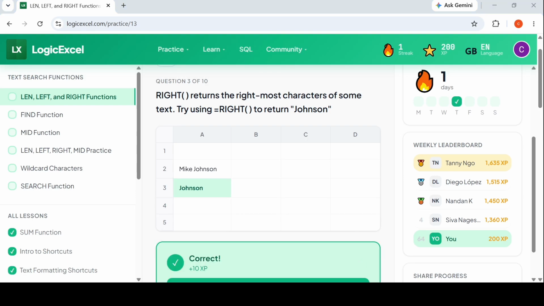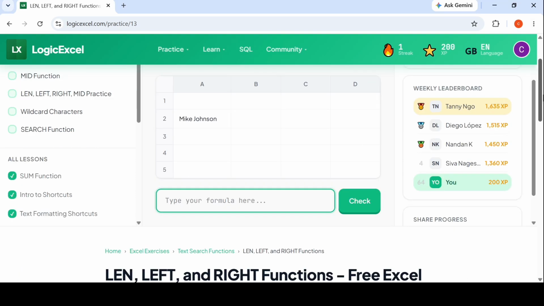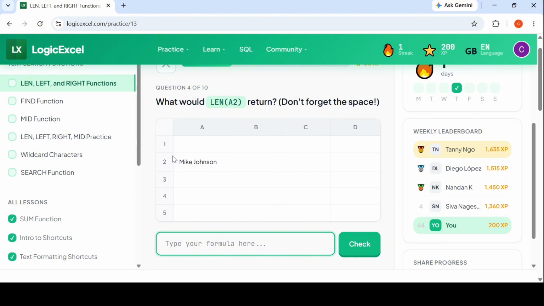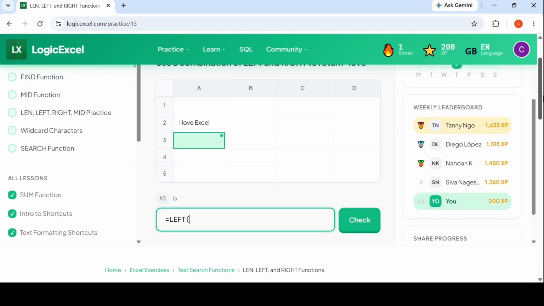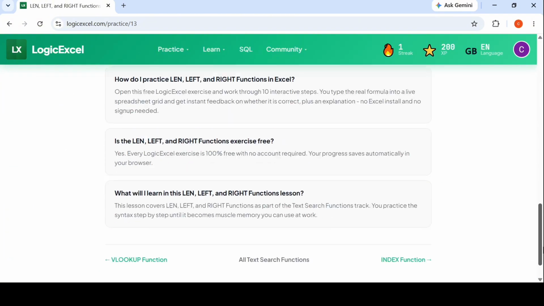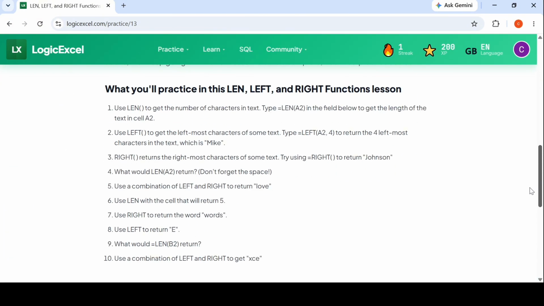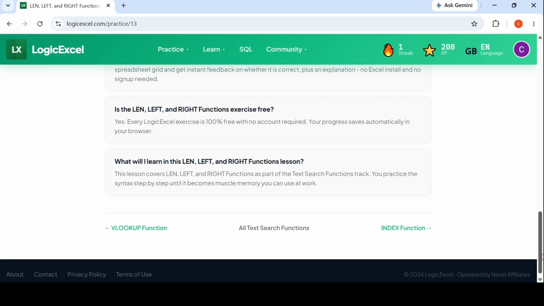Sometimes you might want to just get the initials, or you might want to create a new column from a longer word. So you use left and right to extract the text that you need to form the new column. For example, if you have an email address and you want to return only the name from the email address, you can use things like the left function to extract maybe only the name from the email addresses. And we don't use only left and right, we also use another function, mid. There are several other functions that you can use to do this, but further along the line you're going to see exactly what I mean.